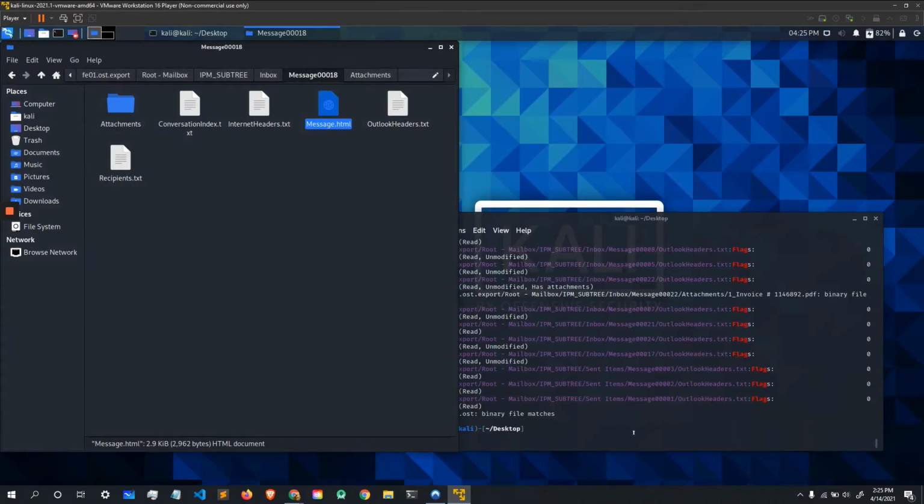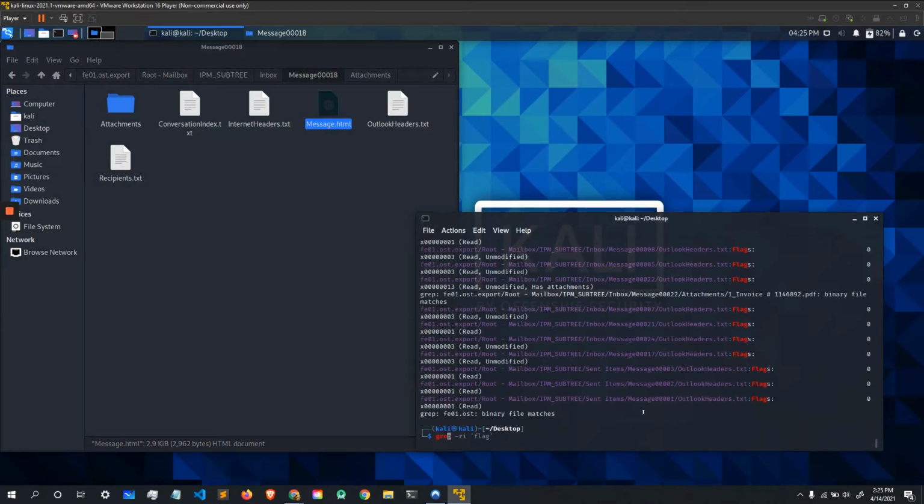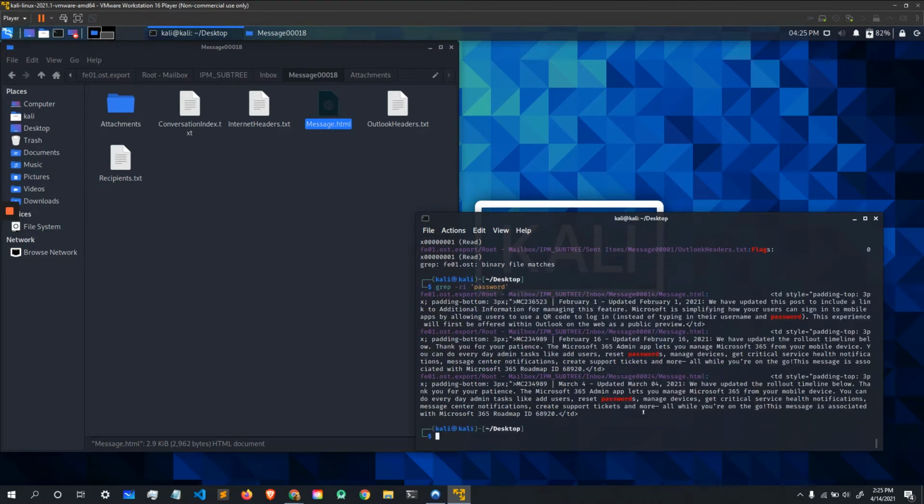Let's see if we can do another grep search, maybe for password. Don't see anything here. It's just messages from ITFR. Let's try meeting, maybe, since they were arranging a meeting.